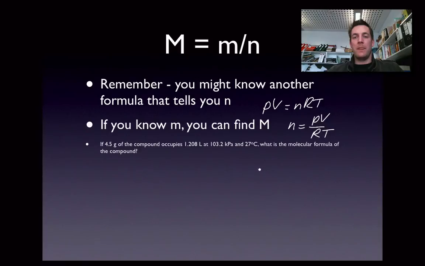If we're told the mass, which we are, then we now know the mass and we know a formula for the number of moles. So we can rearrange this slightly and make it say that the molar mass is going to be equal to the mass divided by the number of moles, which remember is PV over RT.